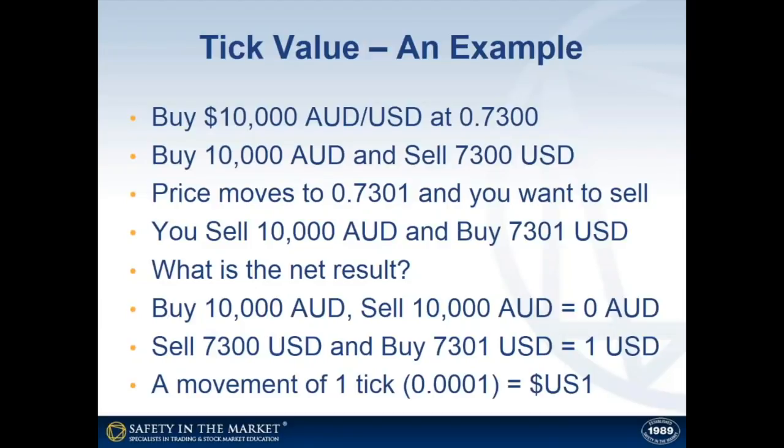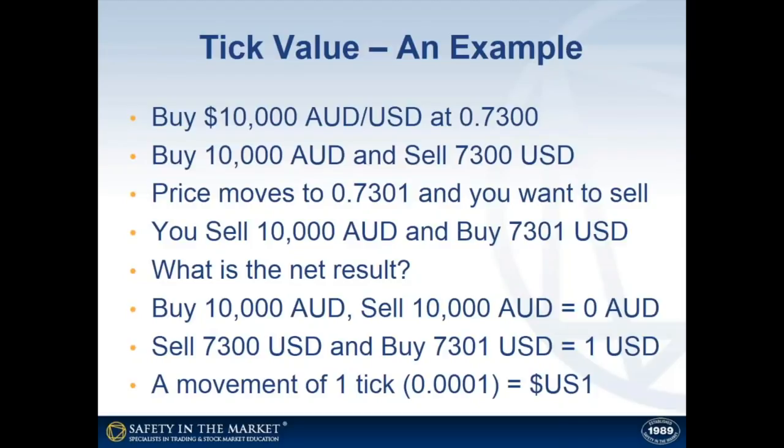What does that tell us? It tells us that a movement of 1 tick or 0.0001 is worth US $1 on the Aussie dollar, US dollar. Now, everything that you need to know about the tick value is on the screen in front of you now. Take a moment if you need to pause this recording and go through this in a little bit of detail. Just work through the steps, write them down, and then perhaps go through and try another one on maybe the British pound US dollar or the US dollar Swiss franc, and just do the calculations.